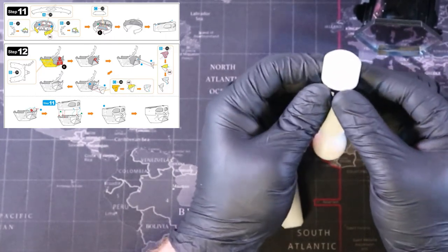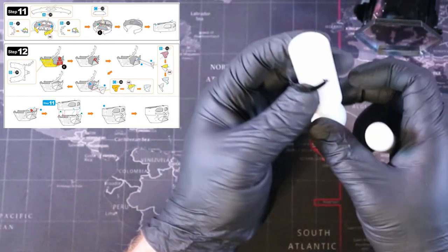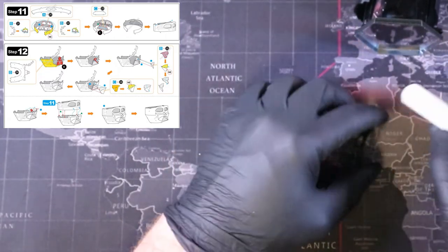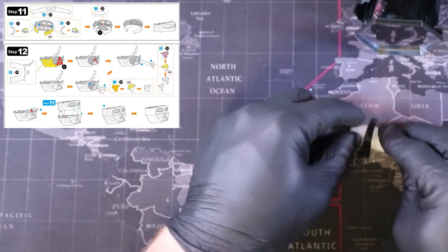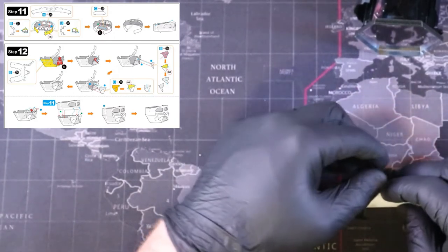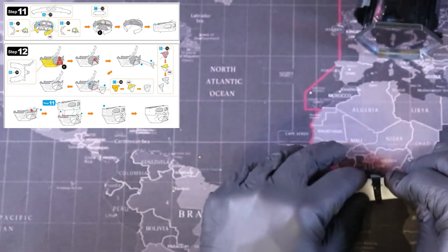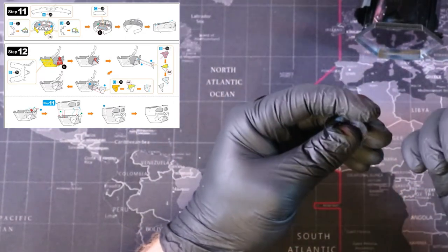Now, I went ahead and tried to fool around a little bit with the eyes because I thought that those pieces were going to be a little bit complicated. And I think they're going to be okay. Now, we really want to make sure that these edges here are rounded before we connect them together. And we're not going to do that before inserting the eyes, but you really do want to make sure that this piece has a nice consistent shaping to it without, of course, messing up that really nice shiny outside. All right, now let's take this piece here.